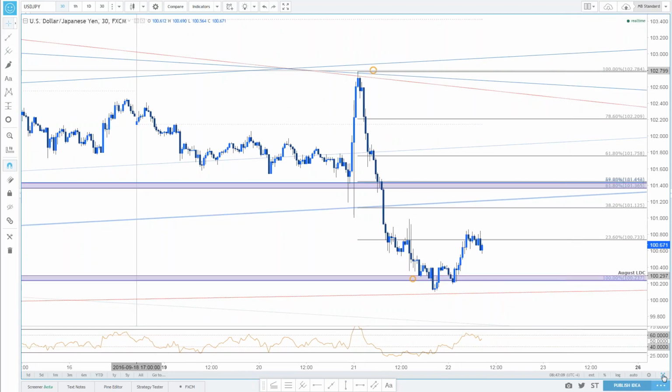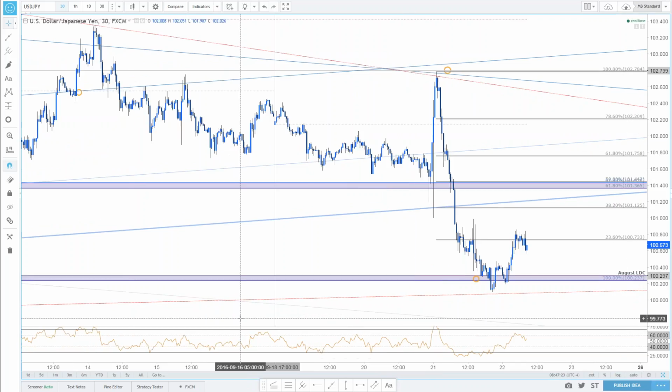So where do we go from here? Again, guys, I'm hesitant to get you too excited on the long side, but I am looking higher while above 123, 129. Again, 129 being that August low day close, 123 being an exact two equal leg, 100% extension off of the decline. So there was that divergence. Here's what it looked like on the 5-minute chart.